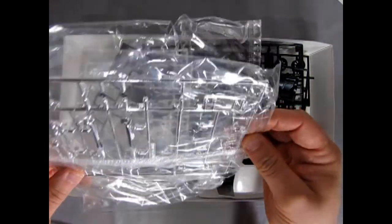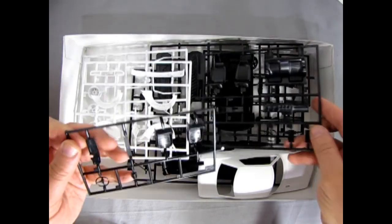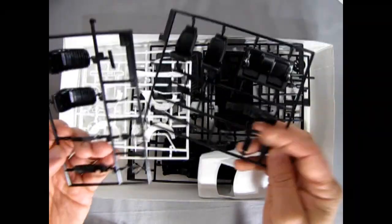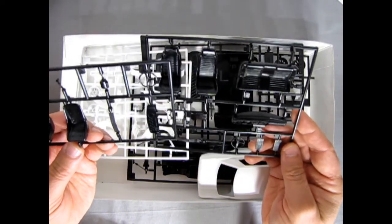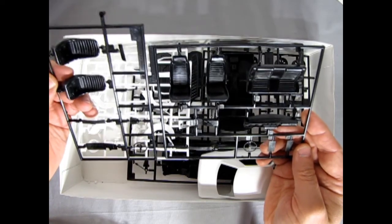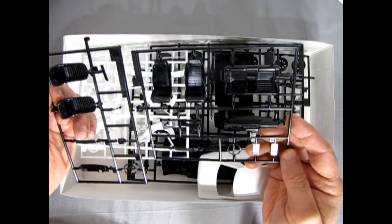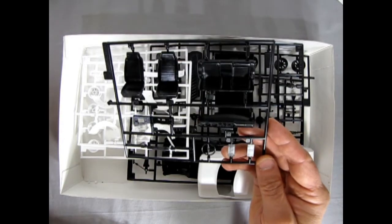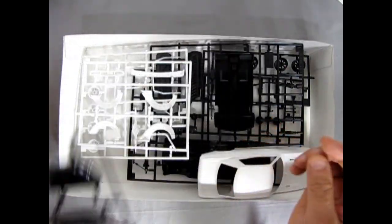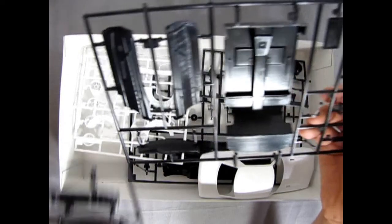Here's the chrome — my favorite part of any model kit. Parts are molded in black and white, so there's a lot going on. You can build this as a Japanese car with right-hand drive or the North American version with left-hand drive. There are our race components, and the stock components are up here too. We can see right and left hand side dashboards — we'll get into more detail in a few minutes.